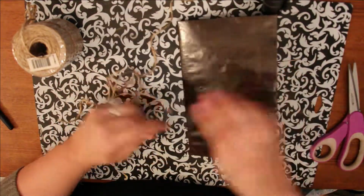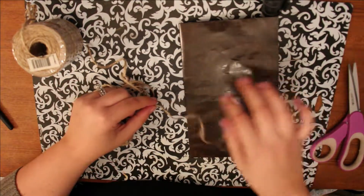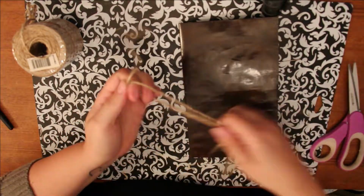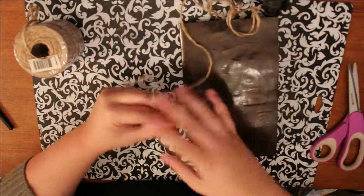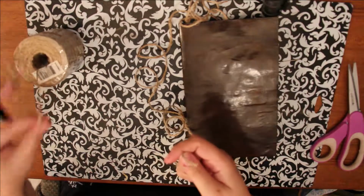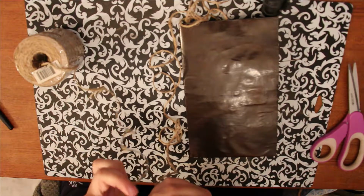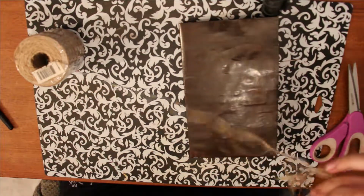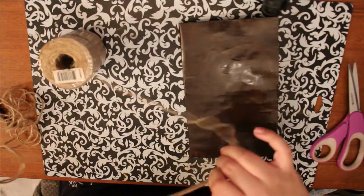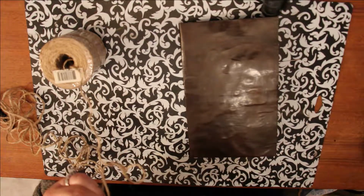But I was thinking I'm going to double this up just because it's so thin, and I just really like the layers of multiple strips over and over, and that's why I want it so long. So hopefully I won't regret it, but I'm just going to double this up then. So take my other jute. And I love the natural feel, sorry about my dog, and I love the natural look of jute. It's not the first time I've used it in a project, and I really enjoy it.